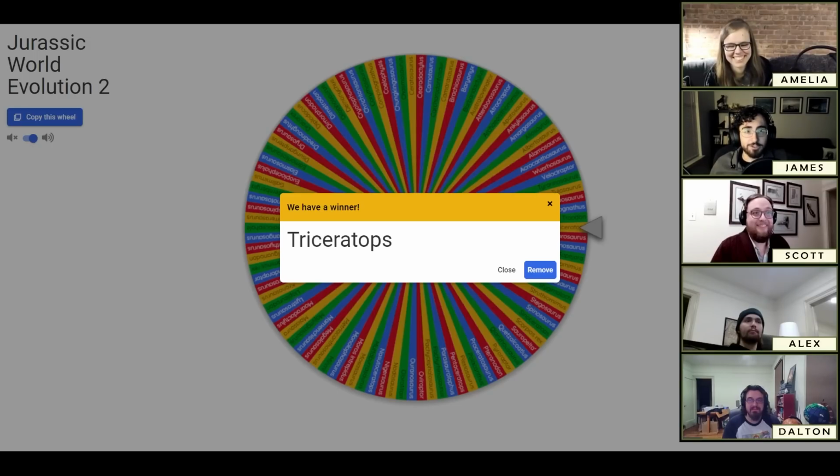Smash that bell like a Euoplocephalus should smash a Gorgosaurus's leg bones, but won't.